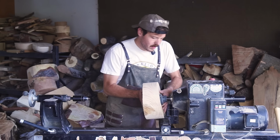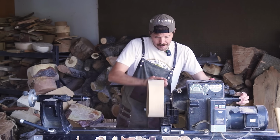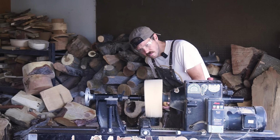This piece of wood came from a pine tree in my grandma's backyard that had to be cut down earlier this year, so this is extra fun for me to be able to give a second life to a piece of a tree that I watched grow from a sapling to a big towering thing.